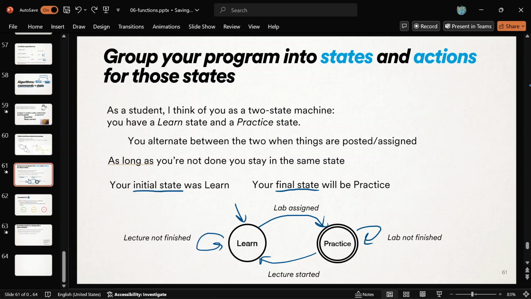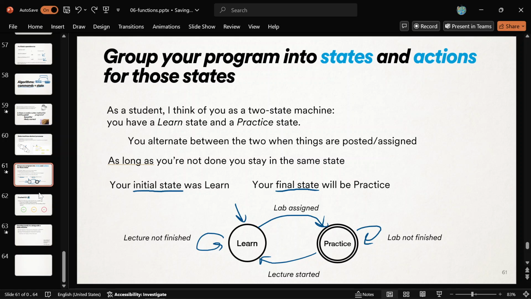So the last state that you will be in this class is the practice state, because I will give you the final on the last day. There's nothing left to teach you at that point. You will have practiced, and then your state machine turns off, essentially. All right? So, yeah, that is essentially how you think about a state machine. Does that make sense still? That's you, maybe. All right?